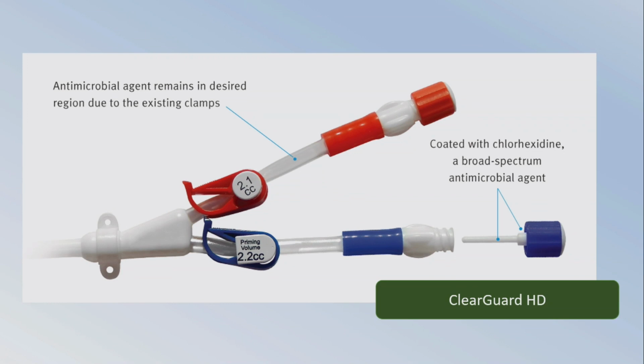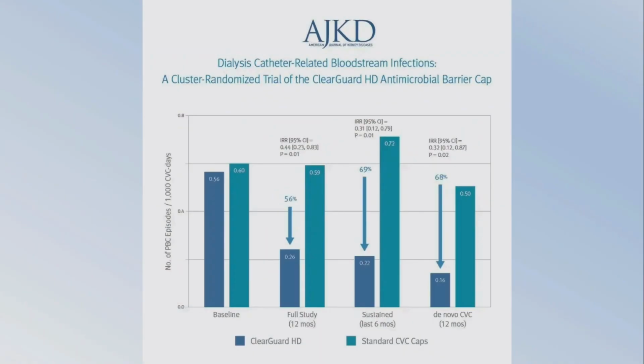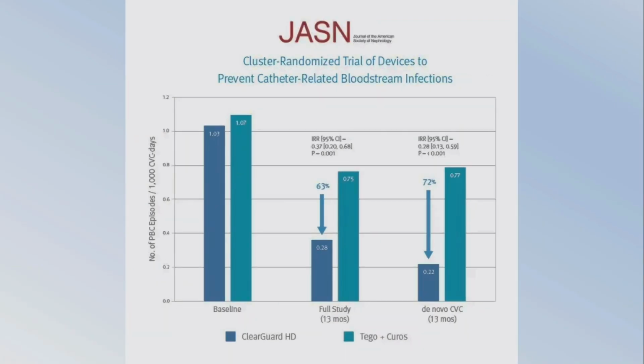So I presume, and this is the one which is approved, that it will probably come to market in the next 3 to 5 years and may be usable in some patients. This is the published data, which I have taken from the ClearGuard site. ClearGuard, compared to the standard heparin locks, significantly reduced CRBSIs, and ClearGuard also significantly reduced CRBSI even when compared with the Tego. That's probably why the FDA gave approval for this in 2023, so about 2 years back.